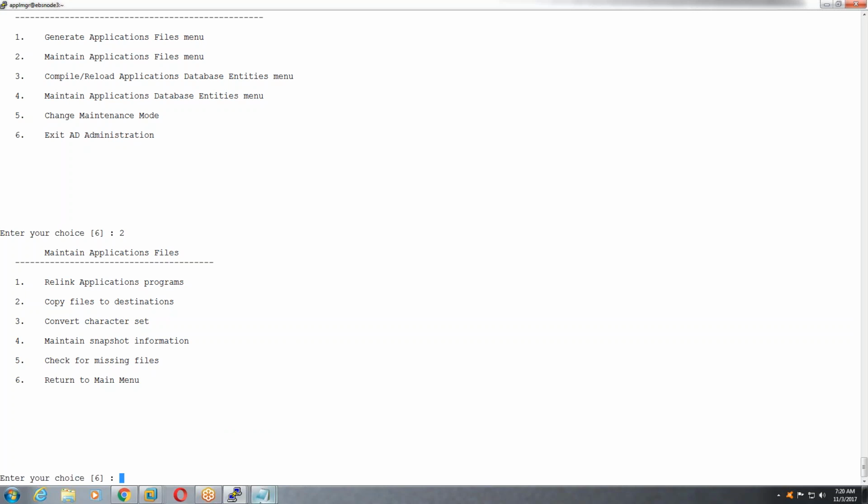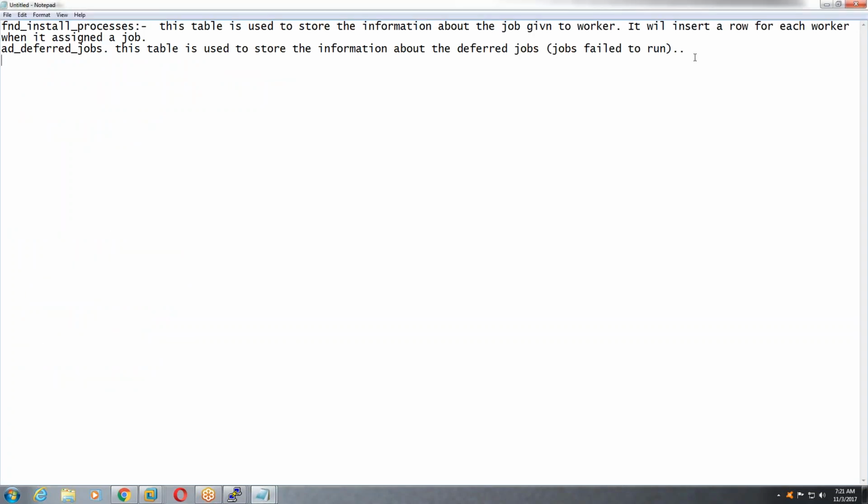Say, for example, I'm going to apply one patch. This patch will impact your GL top. Under GL top, we have one form, abc.fmx, and abd.fmx.